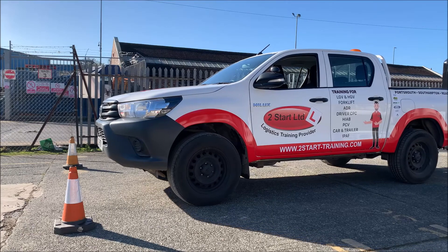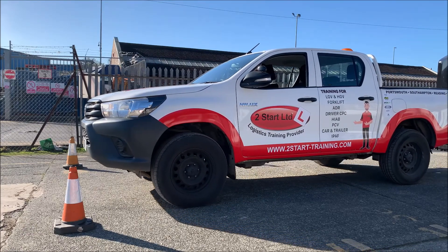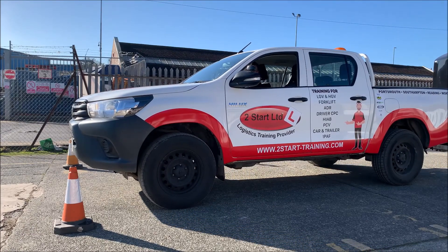Once we've passed it, we're going to drive up and stop with the extreme front of the vehicle between those two A cones. This is going to look different depending on what vehicle you're using for your test, however it is the front of the vehicle that needs to be between the two cones.